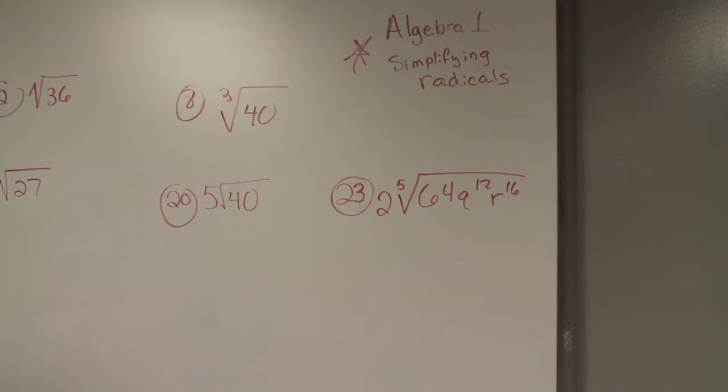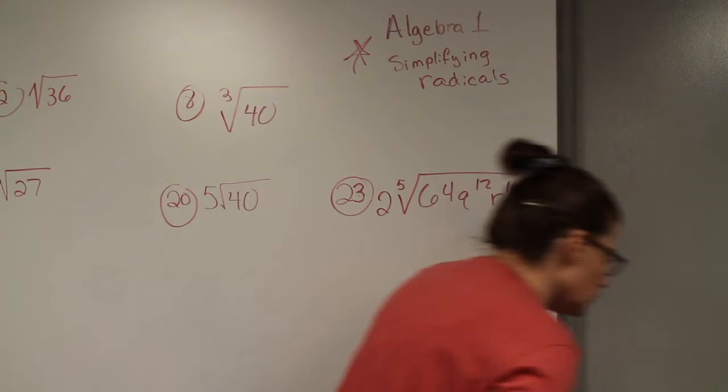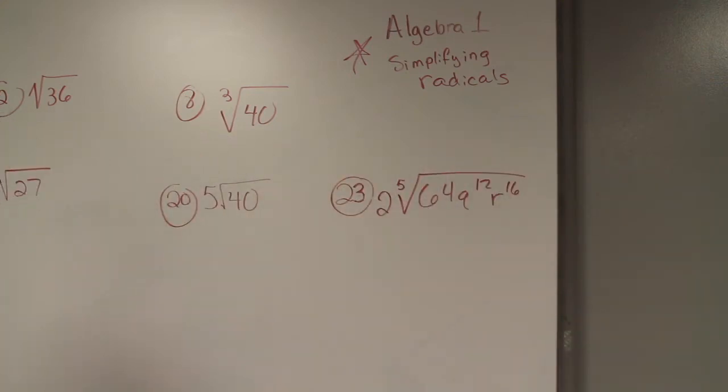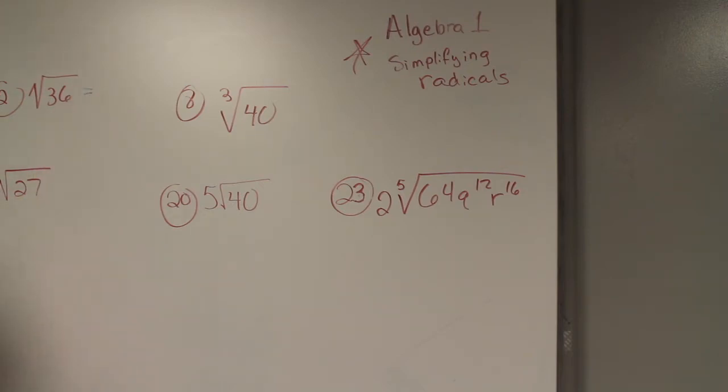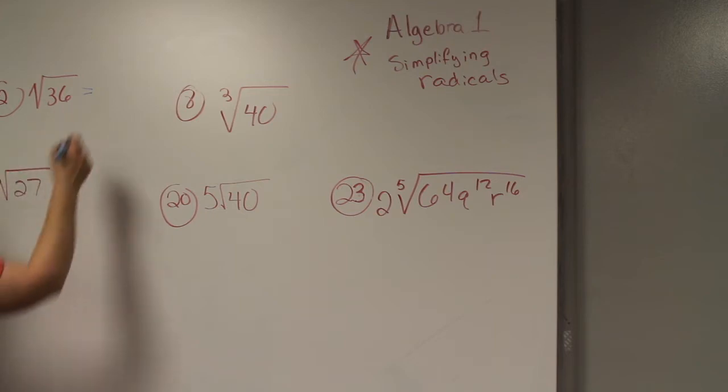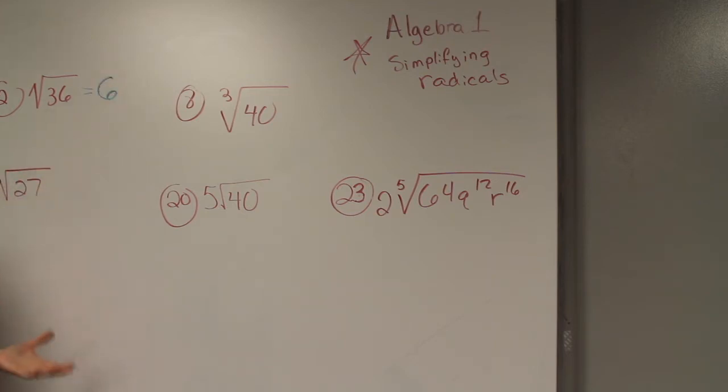So we are on page 281, simplification of radicals, or pulling perfect squares out of radicals. Most times when you do roots, this is a square root. We don't write the 2 because that's a square root symbol. But most of the time we've dealt with them so far, they've been perfect squares. The square root of 36 is 6. That problem is done. I don't need to do anything else, okay?